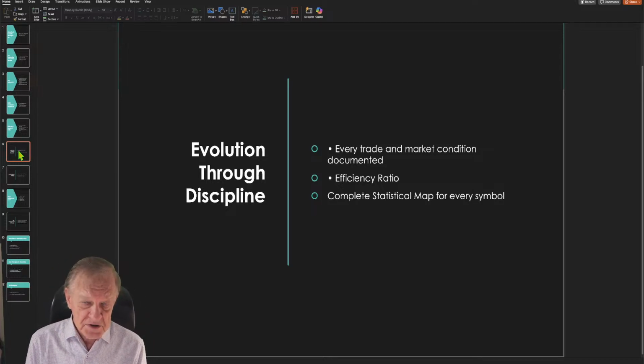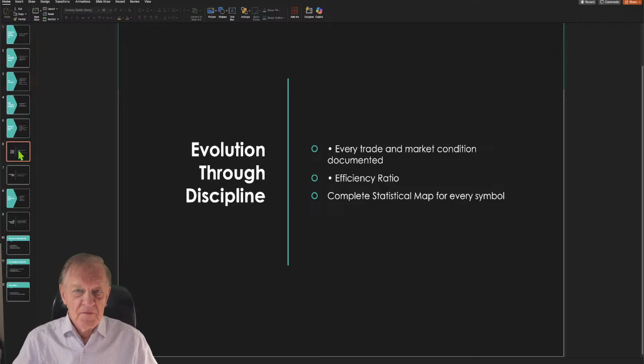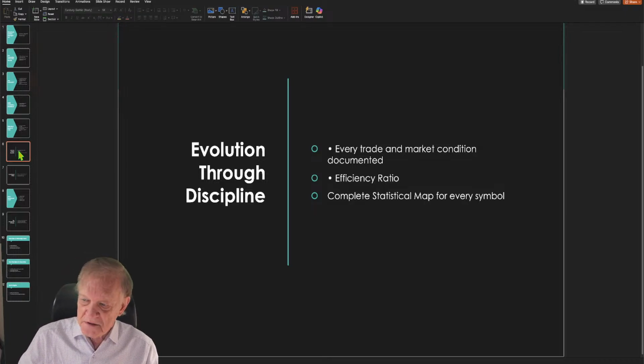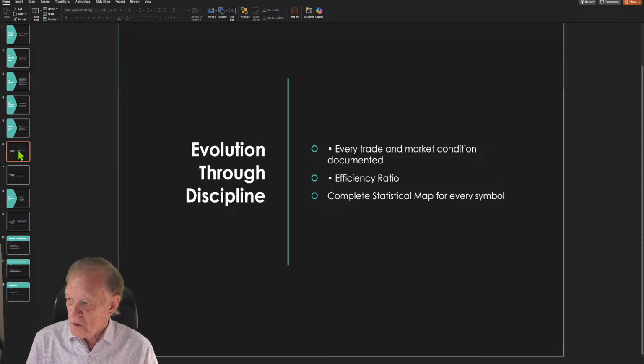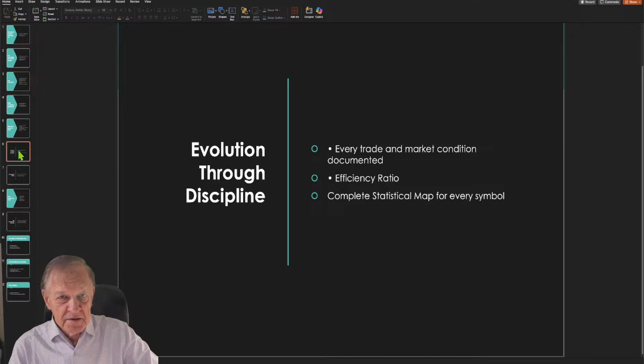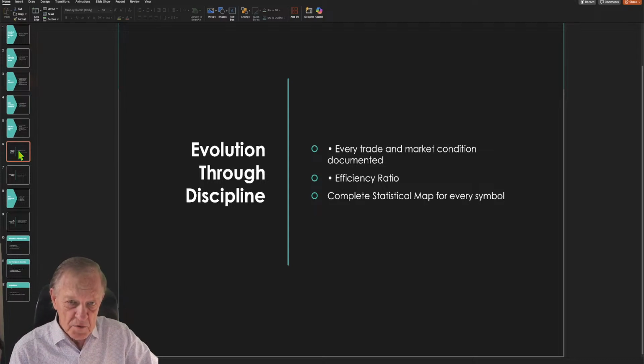This is the other thing. I already mentioned some of these things. So as my flow of consciousness is coming, this is basically all the things that I wanted to tell you here. But every trade and market condition is documented, and I'll show you in the software here in a minute. You have to realize this logic that's in there literally goes back to the grassroots days, the beginning in 1984. And as technology has evolved over the years, I have evolved with it.